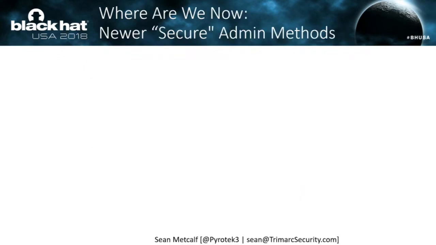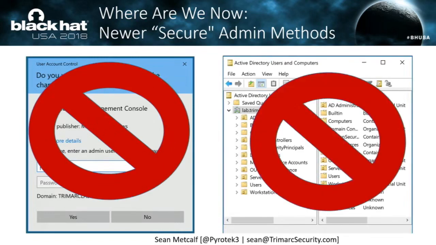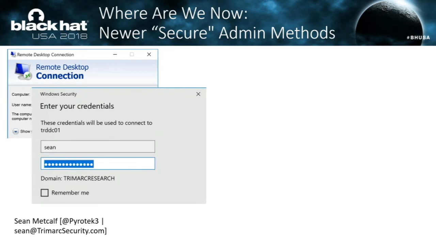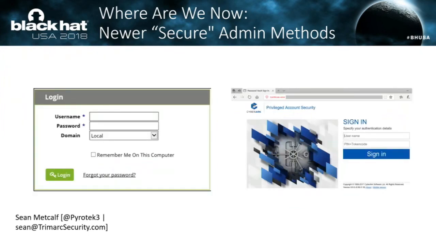So where we are now, we have newer, better, secure admin methods, right? We said no more to runas. We said no more to local MMC activities and administration. When we use RDP, we are going to use NLA, Network Level Authentication, which prompts us for our credentials before we connect to that system. And sometimes we're going to use MFA. In fact, I've noticed more and more customers and organizations are using MFA, which is great. Others are starting to use enterprise password vaults like Thycotic Secret Server or CyberArk.